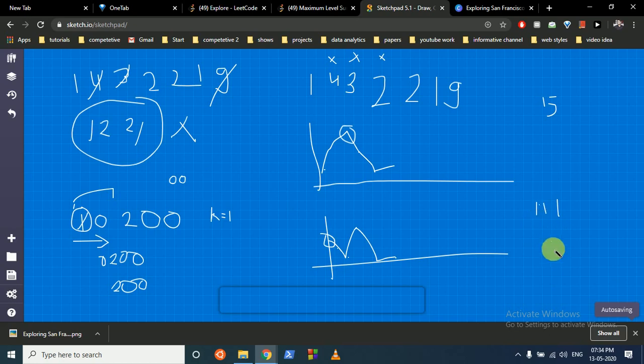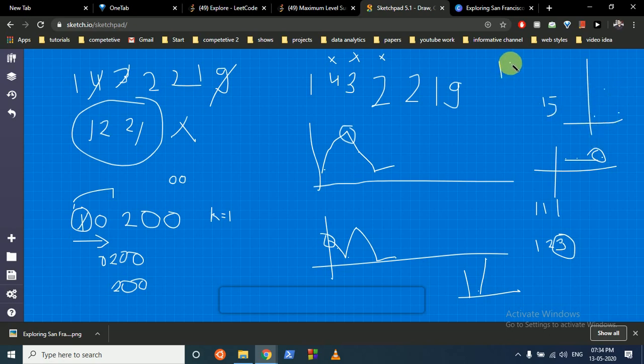Okay, so if there's a number like 1 1 1, or like 1 2 3, if you draw this, you can see 1 is this, 2 is this, 3 is this. So there's no peak here. So it is better to just remove the last element in this case. If it doesn't find any peak, better to remove the last element. If all of the elements are 1, it doesn't matter if you remove this or this, so it's better to just remove the last element. So if you find a peak, which means the elements are 1 3 2, and you have to remove just one element, it's better to just remove 3.